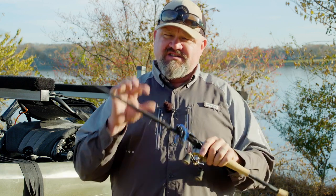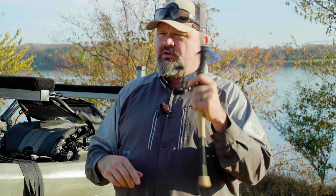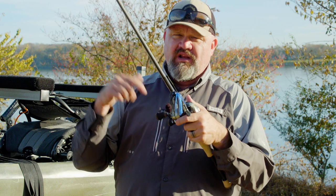Once your techniques and casting improve and you get somewhat bored, add wire baits — anything with a wire: a spinnerbait, an Alabama rig, a blade bait, or a bladed jig like a chatterbait. Fish them at the top, let them fall on a count, fish the middle of the water column, and then let your bladed bait hit the bottom, pull up slightly, and slow-reel it — varying your speed while feeling the blade tick along the bottom.